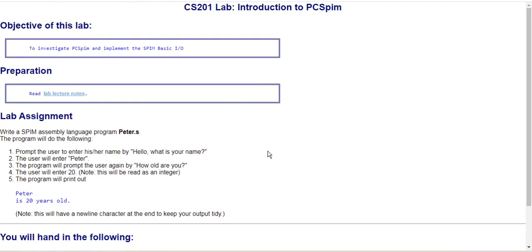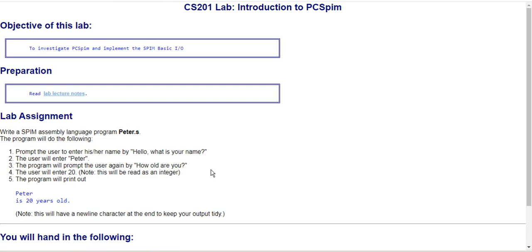To complete this lab, here's a task for you. After you try the lab and read the notes, try to write an assembly language program called Peter.s that does the following. Prompt your user to enter his or her name. The prompt will be like, hello, what is your name?